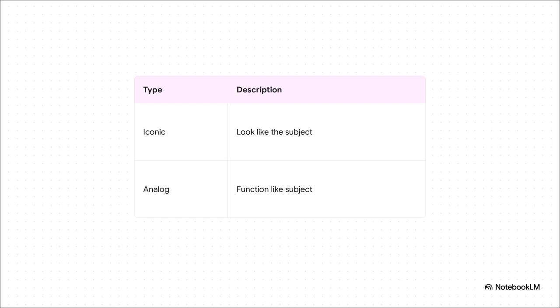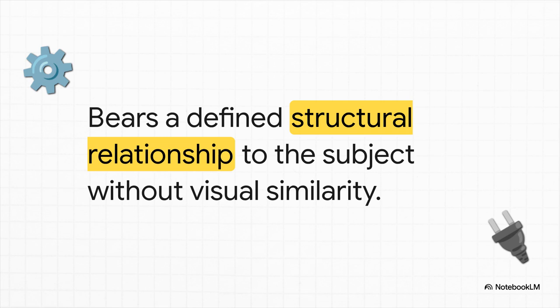Physical models are categorized into two camps: iconic models, which act as visual representations of what they stand for, and analog models, which function based on underlying structural relationships. Iconic models are, well, exactly what they sound like. They're straightforward, pictorial visual representations of persons, objects, or scenes. We're talking photographs, sculptures, paintings. If you're heading into advertising or visual storytelling, you're going to be relying heavily on iconic models to transmit your messages.